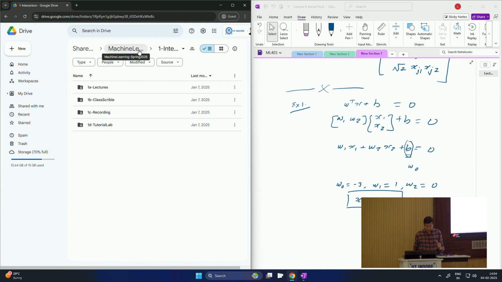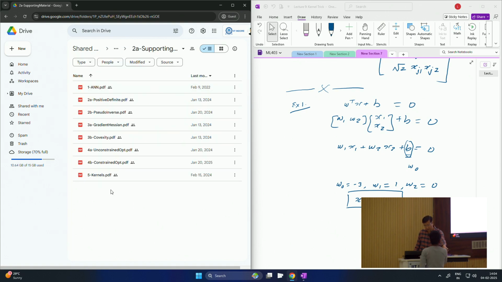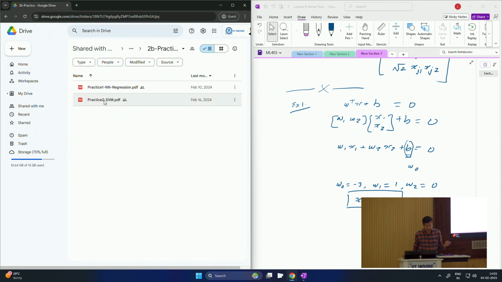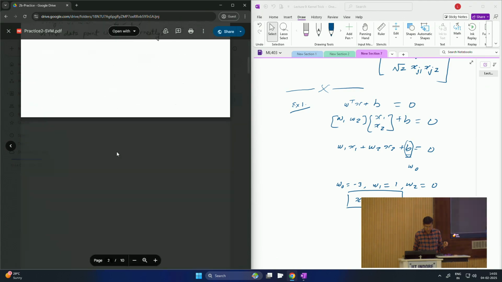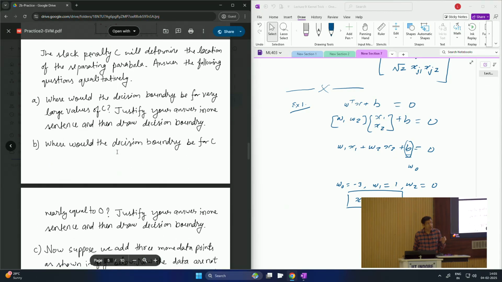Alright, so that is one thing. Tutorial lab, you'll do 4 problems. Now we go to offline supporting material. I've already given you the kernel PDF. We go back up for the practice. I've already uploaded more practice problems. So there are, I think, 4 practice problems or 3 practice problems. These are coming more from real life.